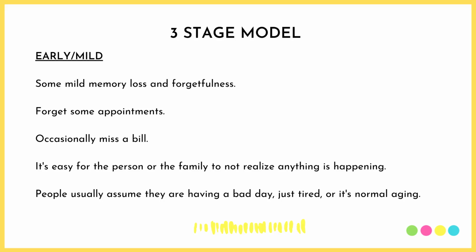In the mild or early stage, the person with dementia might every now and then start to have difficulty finding the words that they're trying to say. They might misplace things every once in a while, maybe forget an appointment every once in a while. But for the most part, the changes happening in the early and mild stages are so subtle that they're easily explained away, either by the person who has dementia or by the family members with them. The person who has dementia might just easily brush it off like, oh, it's a brain fart, or I'm just not having a good day, or I'm just feeling off today, right?